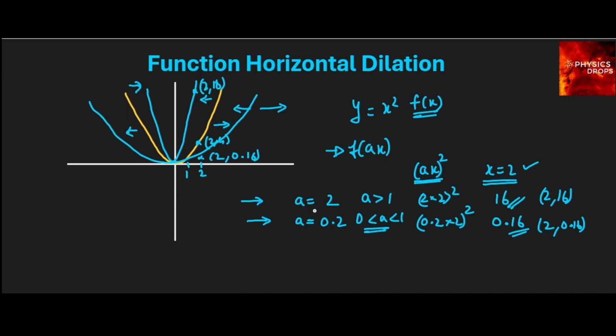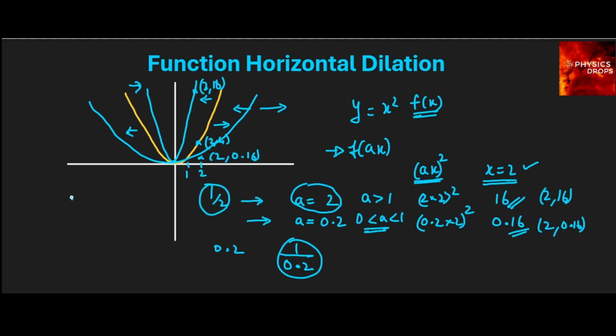But please note, when we say it is stretched horizontally, I cannot say it is stretched by a factor 0.2, because when we multiply something by 0.2, it actually decreases. But since we are studying the horizontal direction here, if you measure and see, it would exactly get stretched by 1 by 0.2. The same applies for compression. We cannot say it gets compressed by a factor 2. When we multiply something by 2, it actually increases. But along the x direction, if you see the graph, it gets compressed by a factor of 1 by 2.